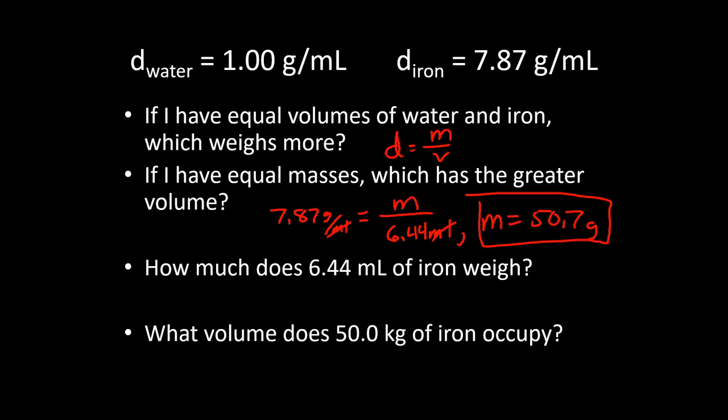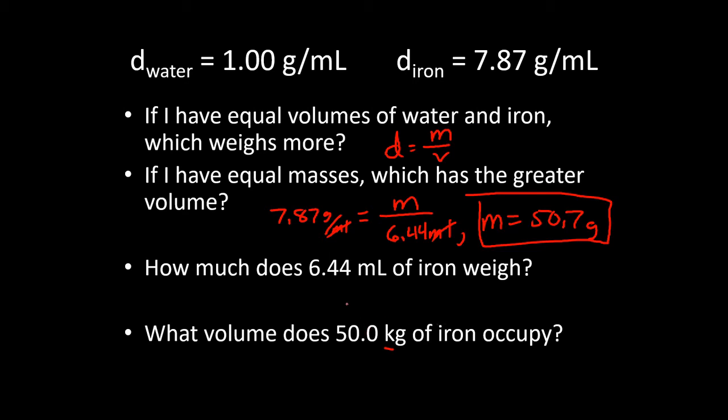What volume does that occupy? So it's going to be the same process for this one, only a little bit different, because now we have kilograms instead of grams, and the density we have is in grams. So we could go one of two ways. We could convert the density into kilograms. I think that would be the more confusing of the two ways. I think it's easier to convert our kilograms into grams.